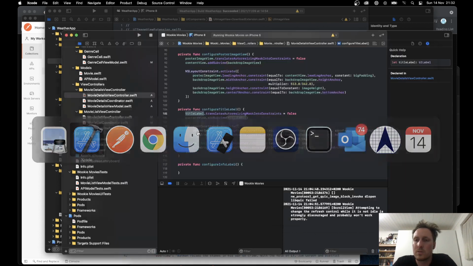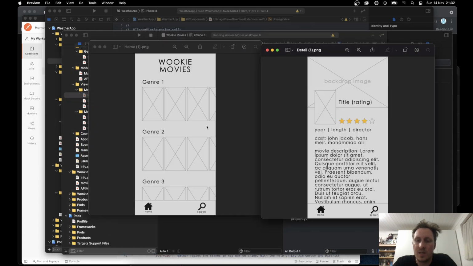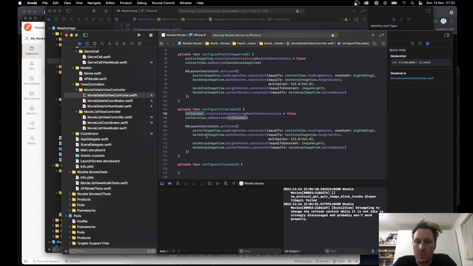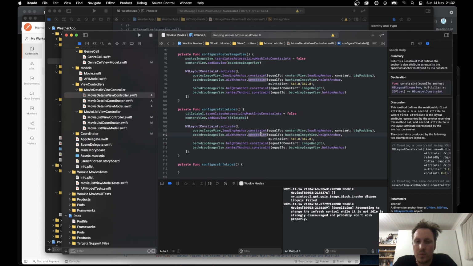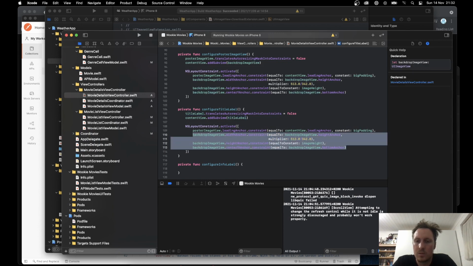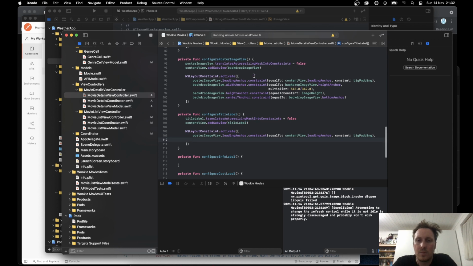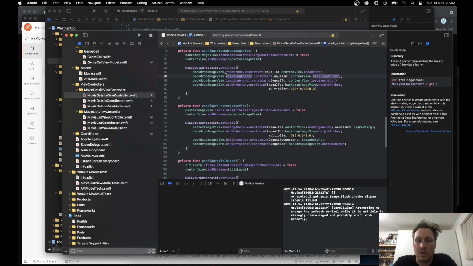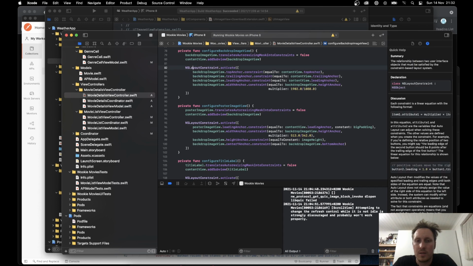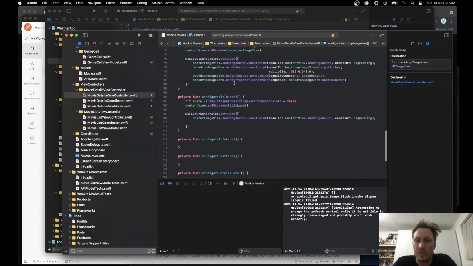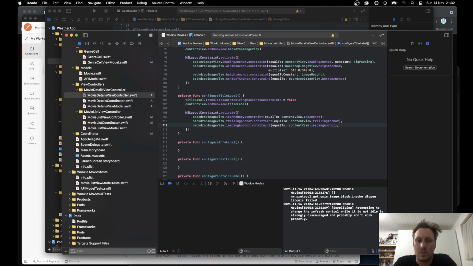So it doesn't have a top. So it's going to have a leading, a trailing, and a... It doesn't have a width or a height either. It's going to have a trailing and a leading and a bottom, but let's just copy paste this as our base.